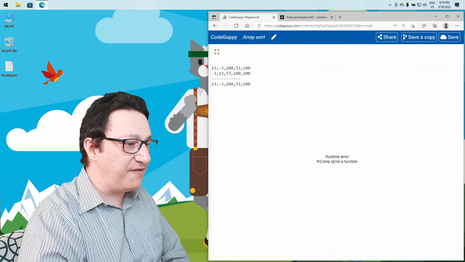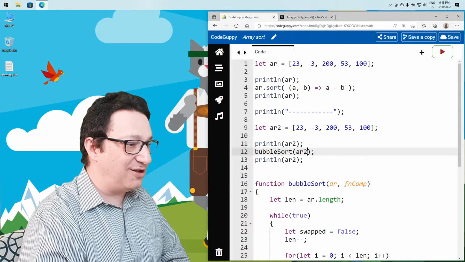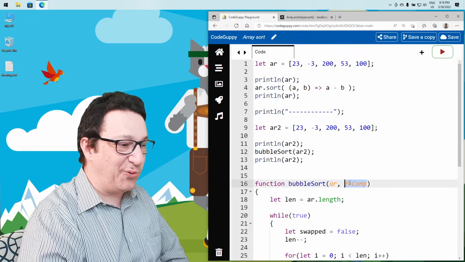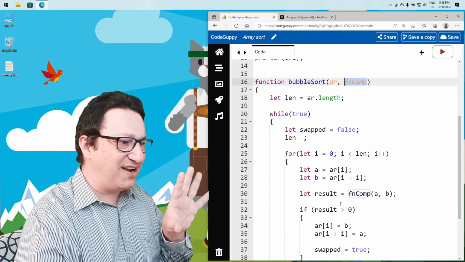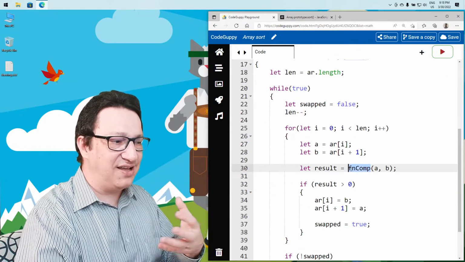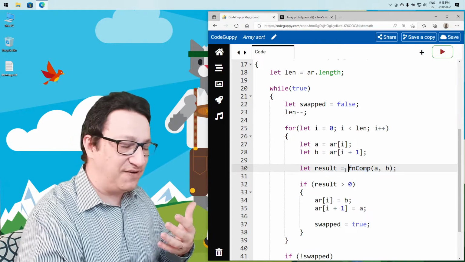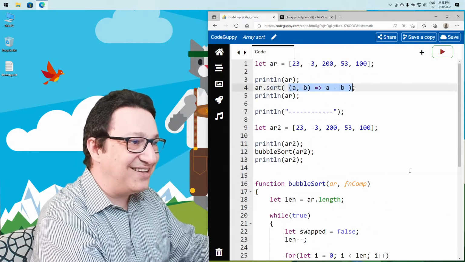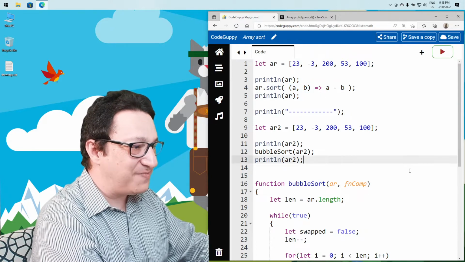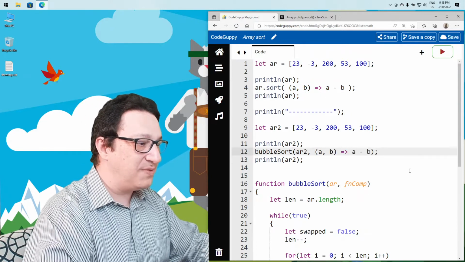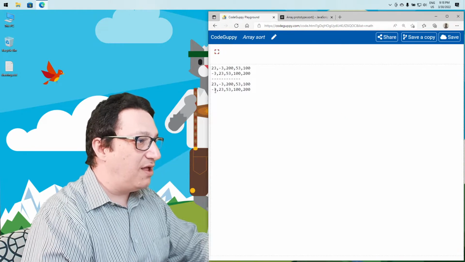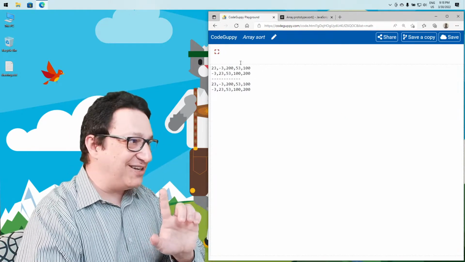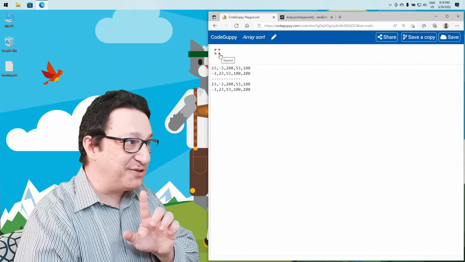Yep, fncopy is not a function because here it will be undefined, and when we run undefined, it basically says undefined is not a function. But let's pass a function here, and what better thing than to use the same function. So let's use this one. And now, okay, it still performs correctly. It's sorting in ascending order, so the function worked.